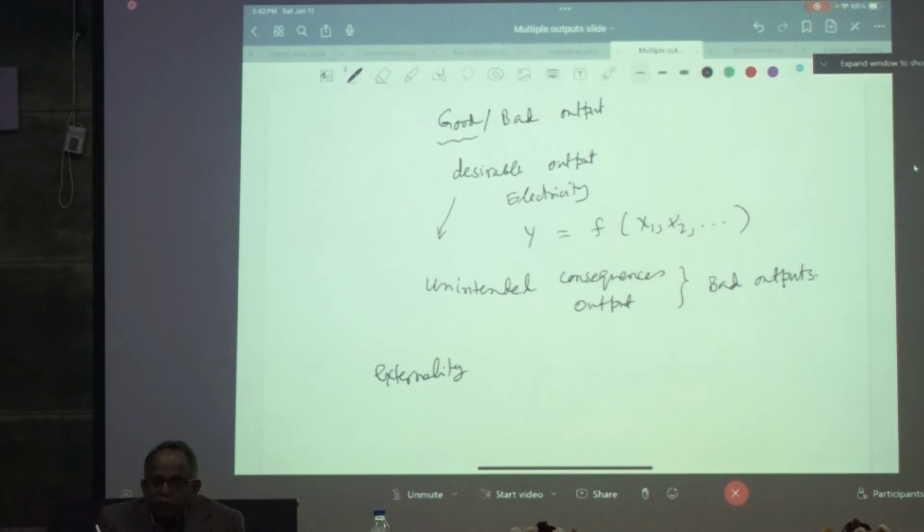Externality can be in consumption or production, but here we are talking about production. You are producing something, but it's causing some other outputs, and that is negative. That means the pollution is not positive, right? It is affecting human health or many other things. I mean, global warming in general, but if you don't want to go that far, at least you know that it's affecting human health, right?